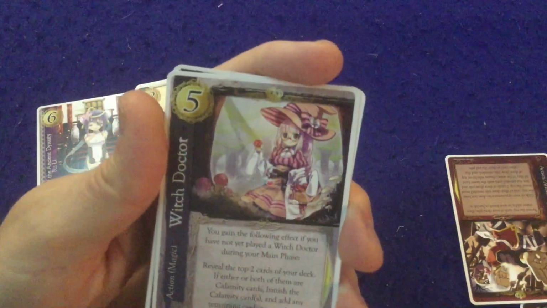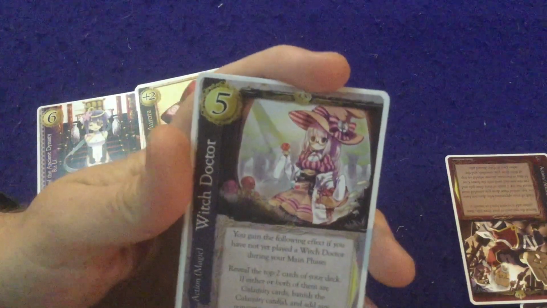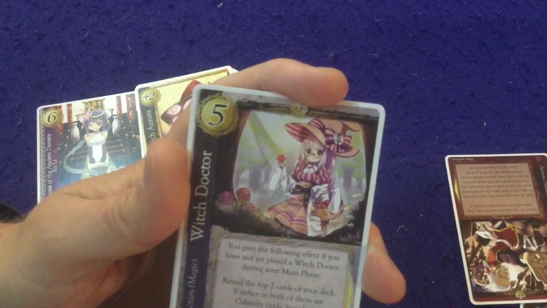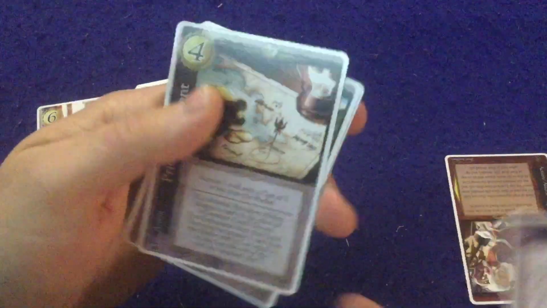So, you gain the following effect. If you have not played a Witch Doctor during your main phase, and this is the Witch Doctor, reveal the top 2 cards of your deck. If either or both of them are Calamity cards, banish the Calamity cards and add any remaining cards to your hand. Really nice. So we already talked about the tutor.